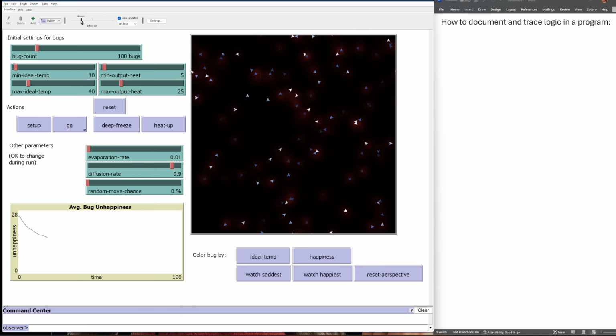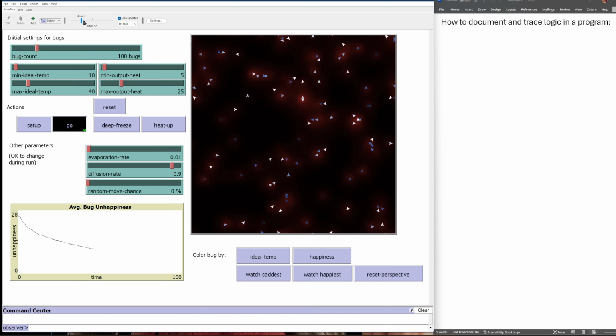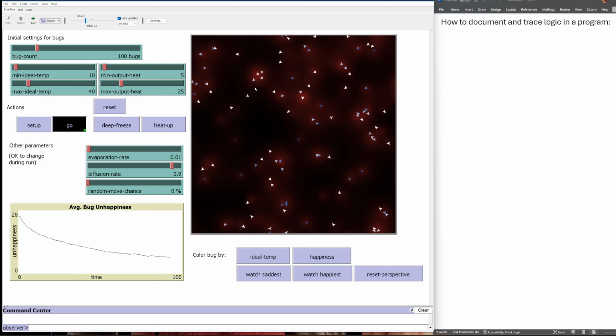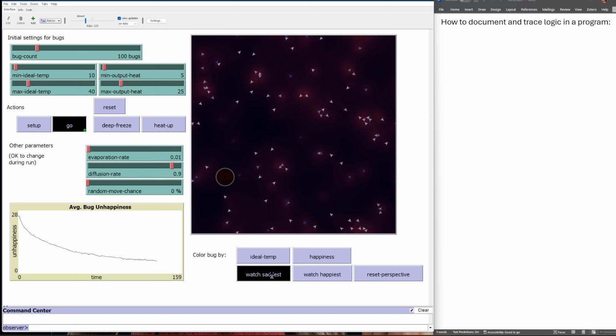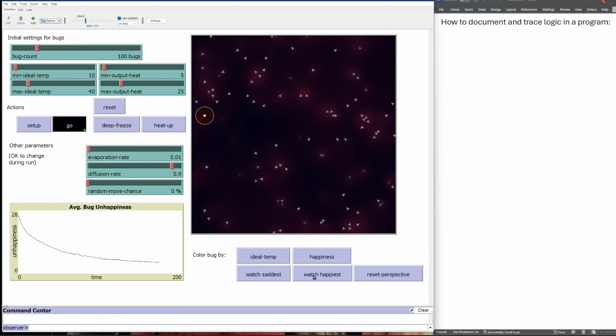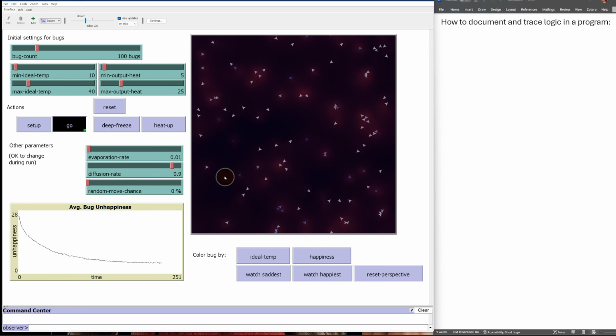So I'm going to slow the speed down on this model so we can watch things a little bit more. See just a little bit how the different temperature spots interact and how more of them are getting happy. Now, the saddest one is looking rather dark. The happiest one is looking rather light, so that's how the color scale is going. And the saddest one can't really seem to get anywhere.